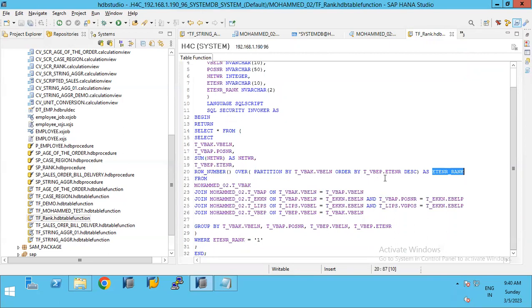I'm sorting first in descending order on the field ETNR for every sales order, and I'm filtering only the top rank, the first record, which has rank 1. So let us see.